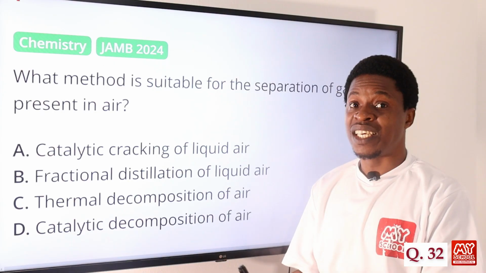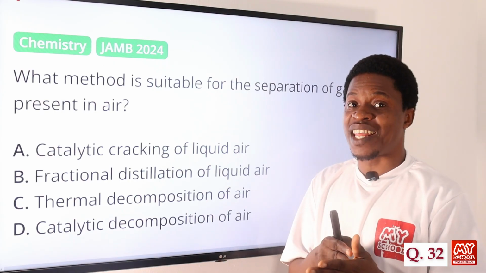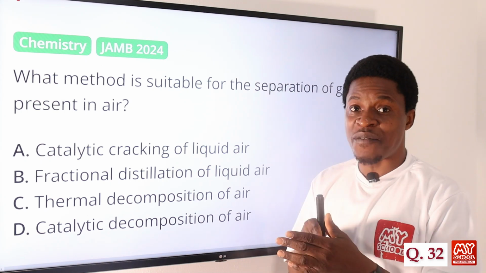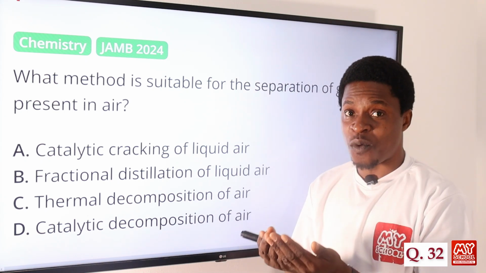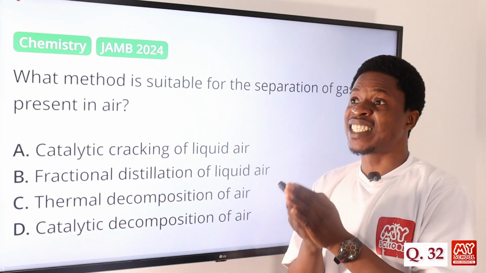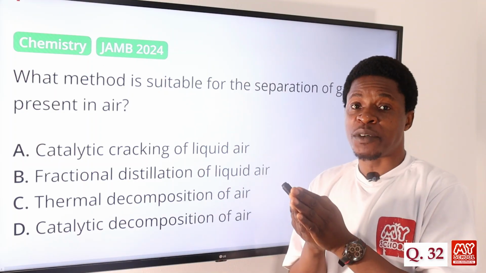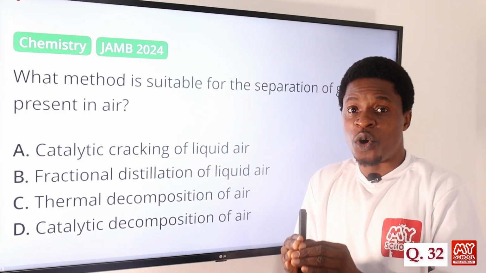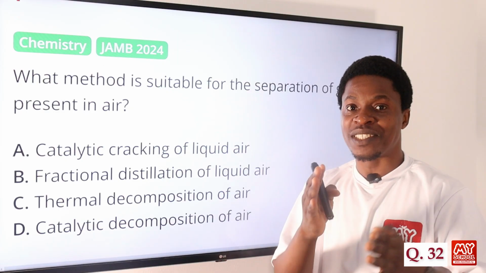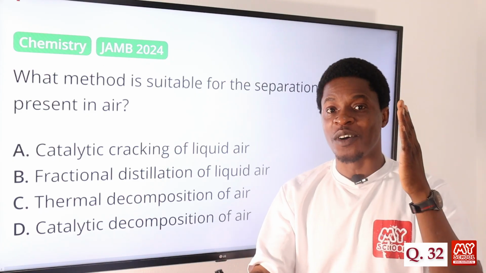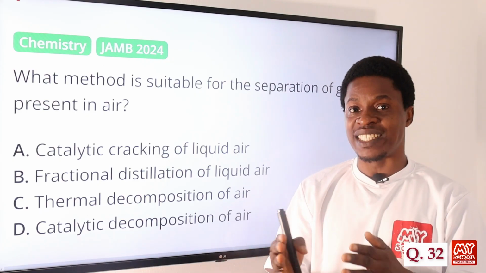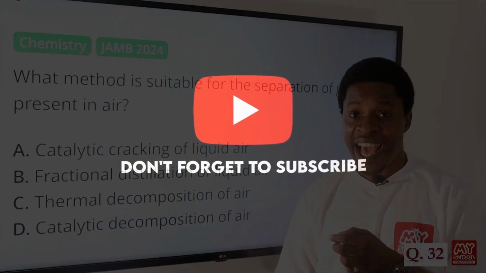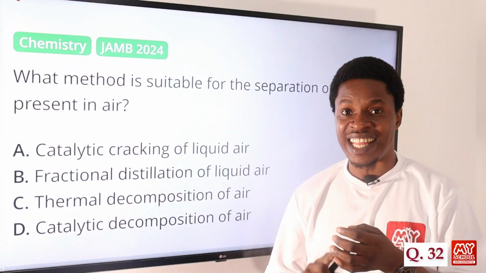Then secondly, you will now separate. Don't forget that in the mixture of air we have CO2 present, and we have water vapor present. We can easily reduce the temperature, and as the temperature goes down below 0 degrees Celsius, what happens? You will separate your carbon dioxide and the water vapor. The reason being that the carbon dioxide will turn into what we call dry ice.